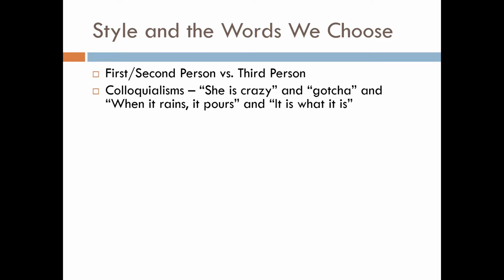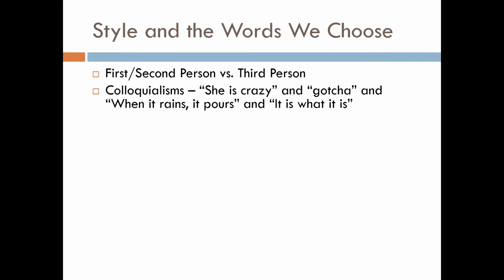What do I mean? She is crazy. When we say that, we're usually saying, oh, she's wrong or she's being silly. But if you interpret that literally, she is crazy, we're saying she's insane. She's got a mental disorder. She's got something that should maybe cause her to be committed into an institution. We're not really saying that, right? When we say she's crazy, typically, we're just saying, oh, she's wrong. She's being silly. These are colloquialisms.